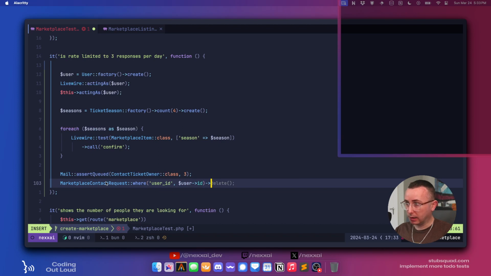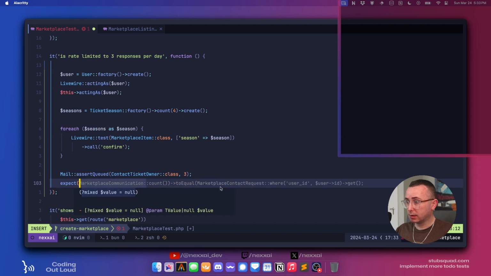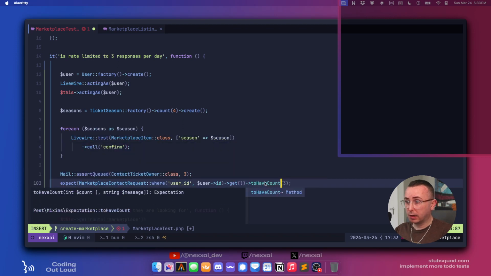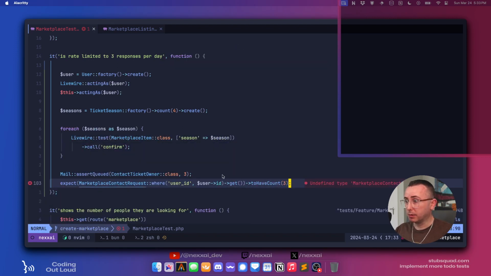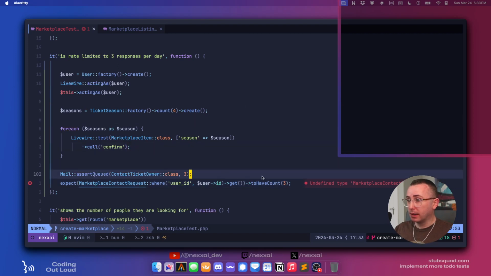so let's say get, and we're going to actually say expect this to have count 3, because we only want to make sure that there was 3 sent, and rate limited to 3 responses per day.